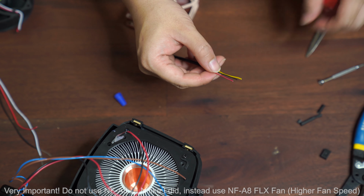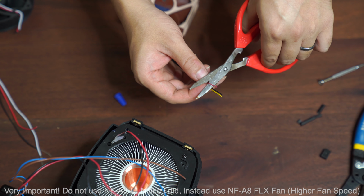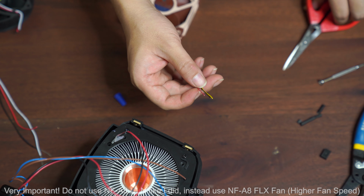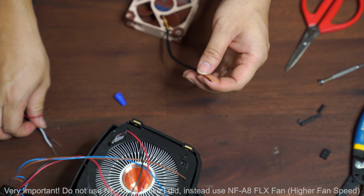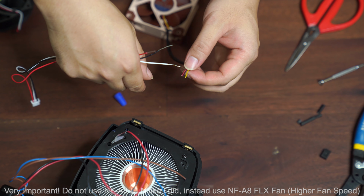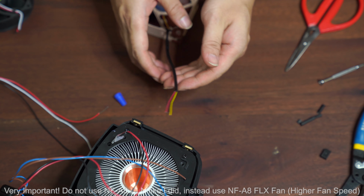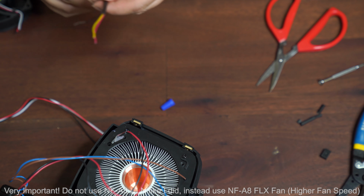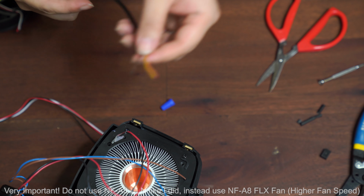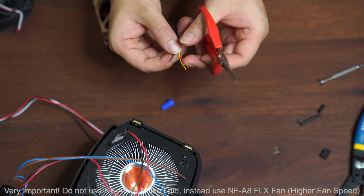And what I'm going to do next is I'm still just going to be using the scissor, very carefully go around the edge, and then remove the protective shielding on the wire. And then in the end, I'm going to be joining all those wires together and then connect the fan to the case, okay? And if you guys really want to know the method that I'm using to split the wires, this is what I'm doing.